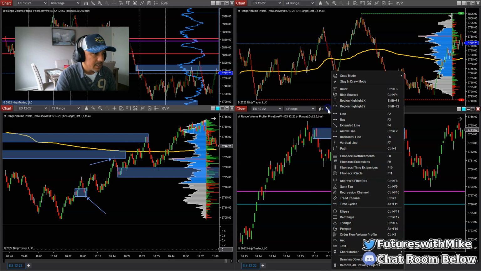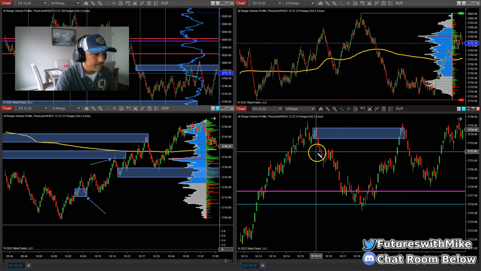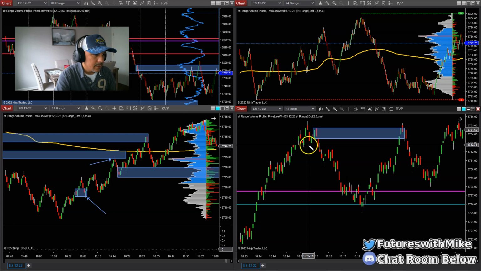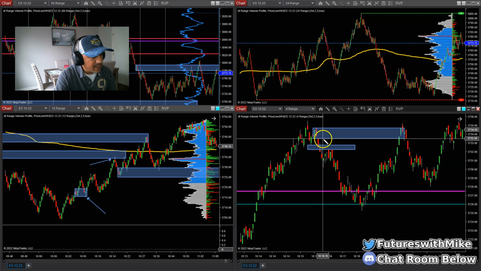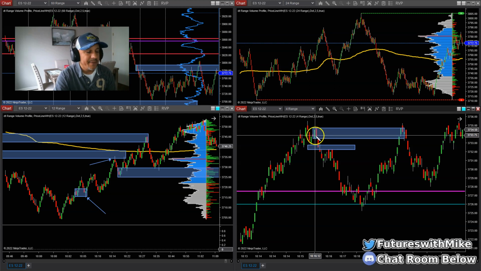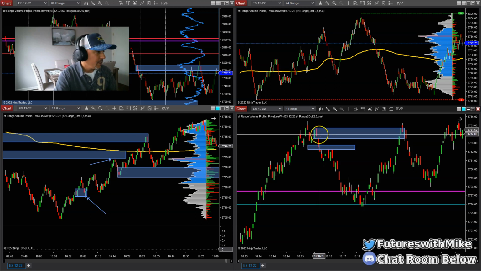Let's draw it again, sorry about that, guys. Okay, right here. It did not come back to it. You see that? Right there, a little gap. But it didn't immediately come back to this area of supply either, because once you get a structure break even on a lower time frame, you just as well have to mark your supply zone, which I did right here, okay? We're going to talk about how to draw the supply zone in the last part of this video, because I know this video is kind of lengthy.